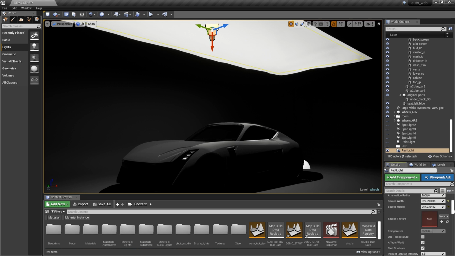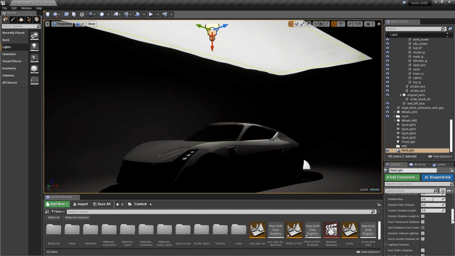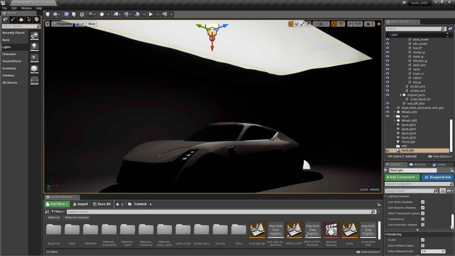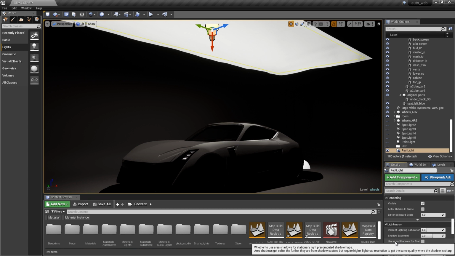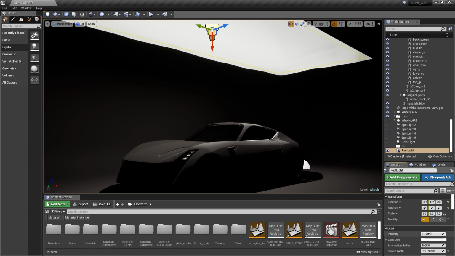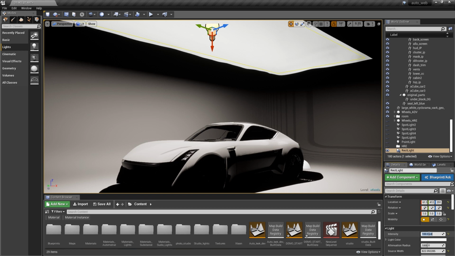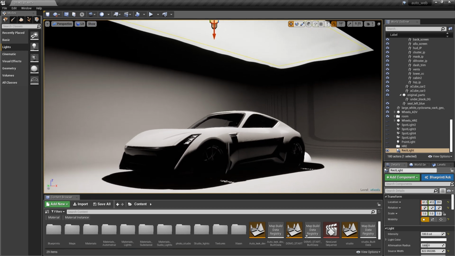And then obviously, once you do something like that, you're going to want to set the color temperature in all your lights. Very important not to leave them white. I think I ran around 5800 or 5600 on most of my lights when I lit this scene. Another thing you're going to want to do is tell this light that you want it to use high quality area shadows when it does the rendering. So if you come down here, you're going to want to click on use area shadows for stationary light. So with that done, we'll go in here and increase the intensity of this. And I think I pushed it up to something like 100. It was pretty bright on top of the car.